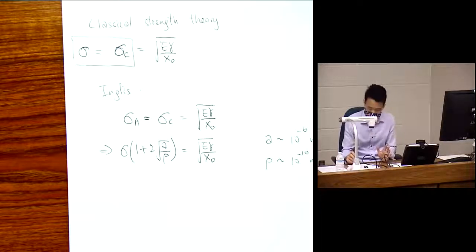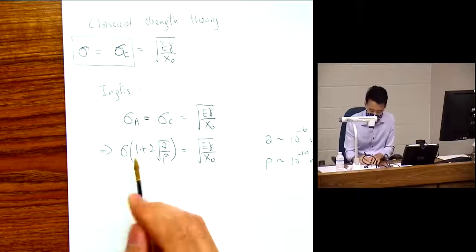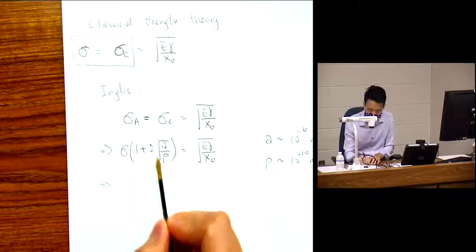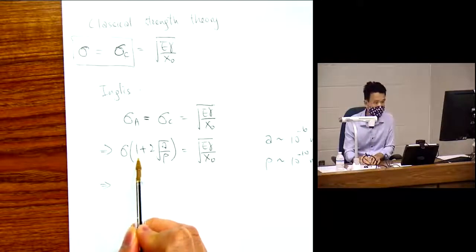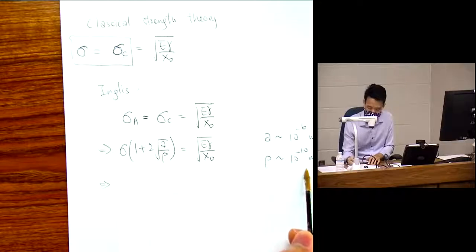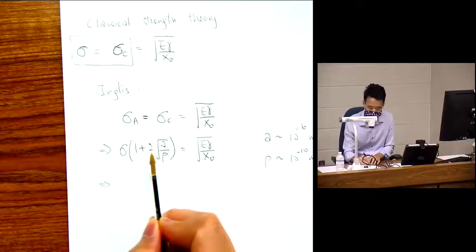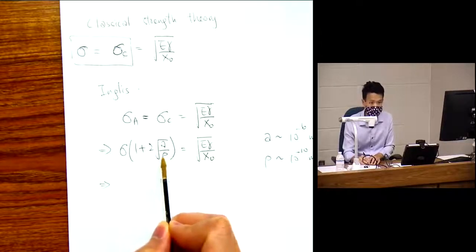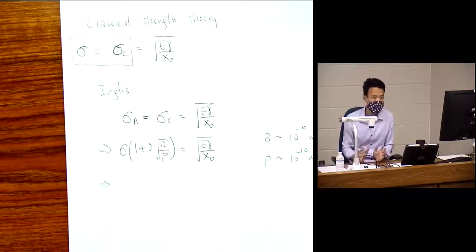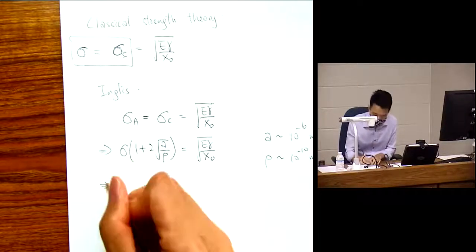And I can approximate instead of carrying the 1 here, because this term is going to be much larger than this, right? Taking the square root of this is about 100. So this is 200. If I omit the 1, that's going to be okay, because that gives me only about 0.5% error. So I'm going to omit it just to make the math easier.